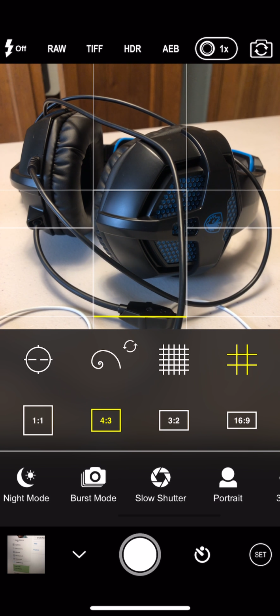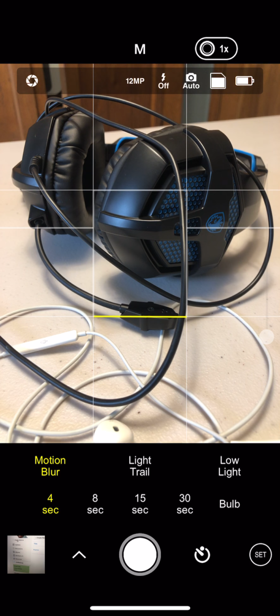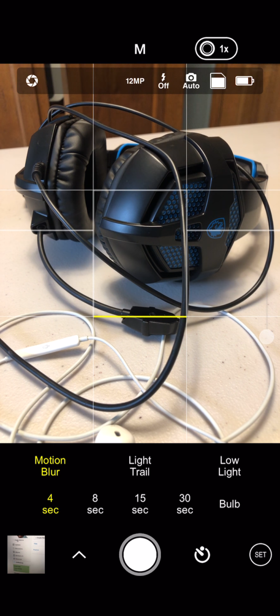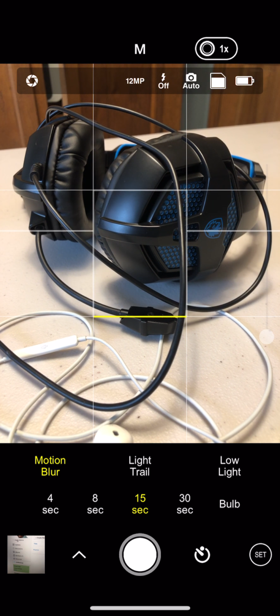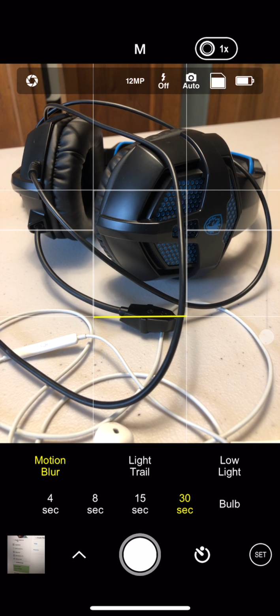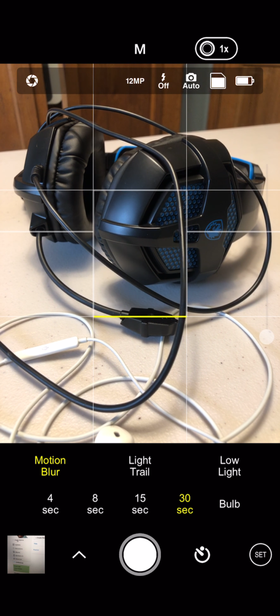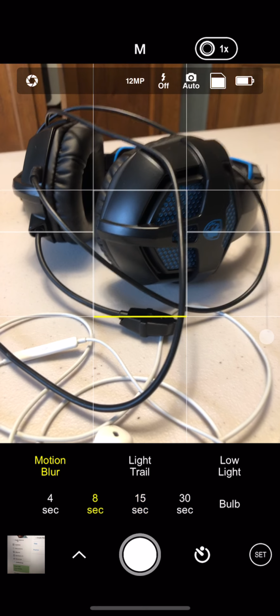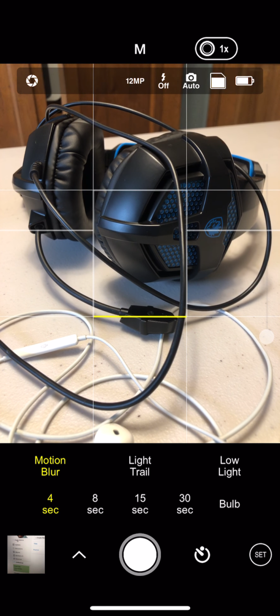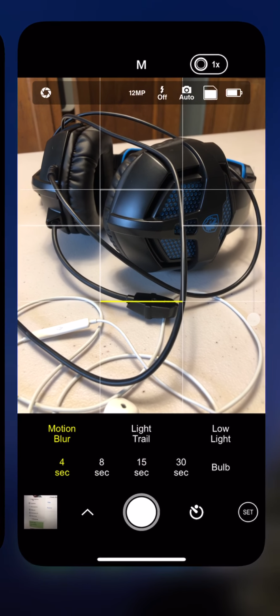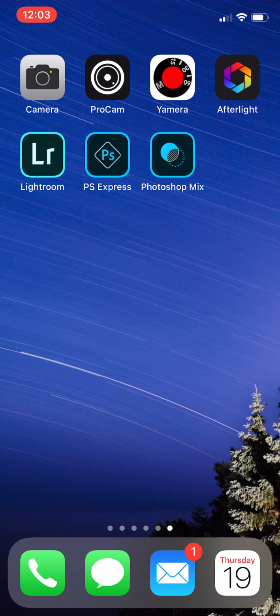But there's something called slow shutter on here, which allows me to go down even slower. So I could do a 30-second exposure, for example, even just using a phone. And that could allow me to do light painting within this app. So that's one of the reasons why I'd say if you're willing to spend $5.99 to get the app, it could be a good thing.